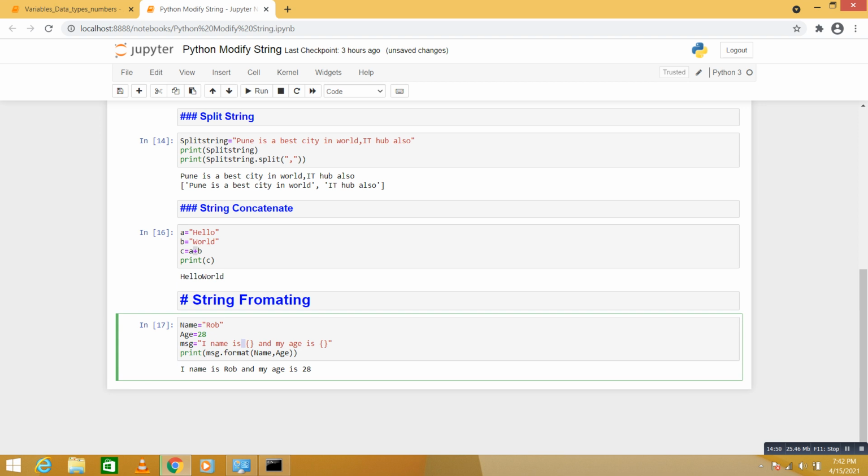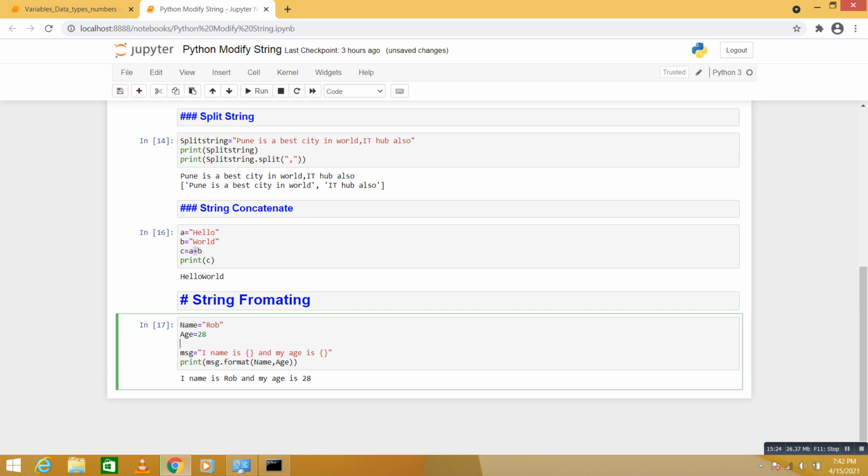If you want to do indexing, you can do indexing also. The indexing is, let's consider, a salary.